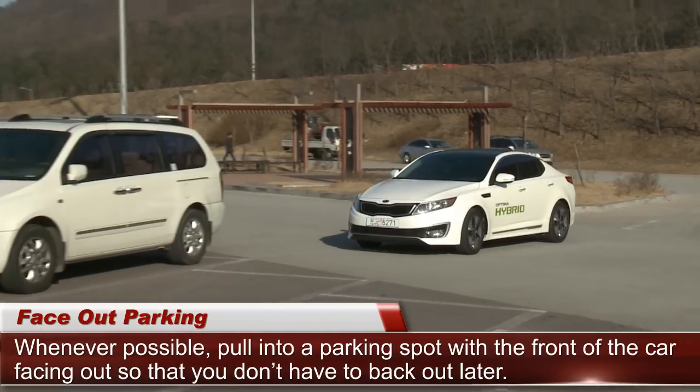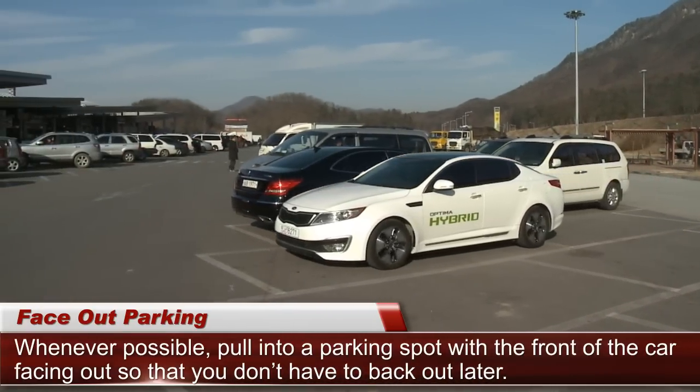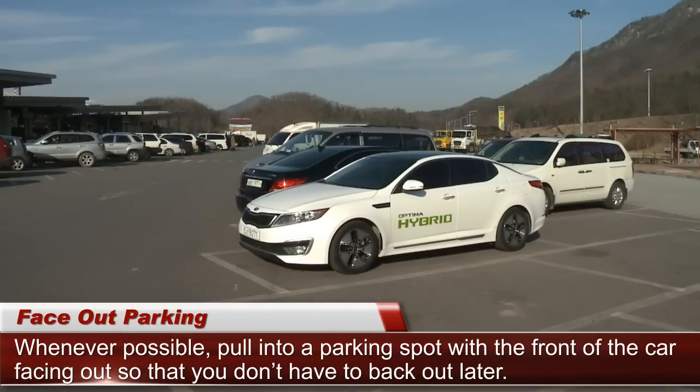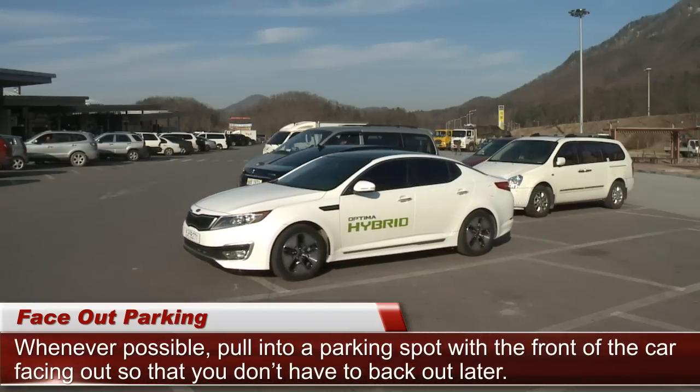And what we have here is a situation when we get back in, we don't have to worry about backing up and with any impediments and whatever can be coming from the side that we can't see through the rearview camera. All we're going to do is worry about what's in front of us, and we're going to pull out in one simple maneuver. And with that, although it's only fractions of an ounce of fuel, you do this hundreds of times. If everybody does it, pretty soon those fractions of an ounce of fuel turn into liters and gallons. Next thing you know, you're saving 2 super tankers full. It's a simple technique, it's a safe technique, and if it's allowed, by all means do it. Let's go for a drive.